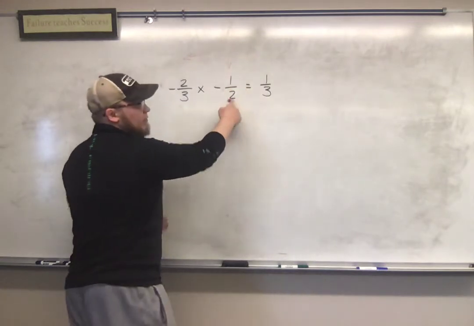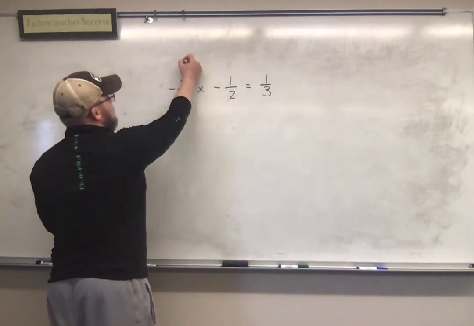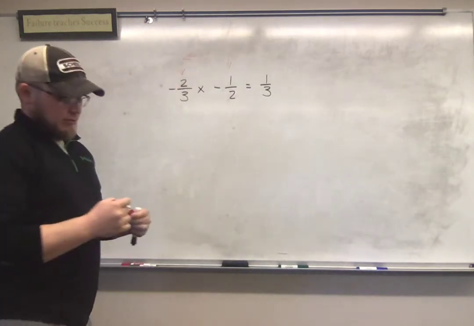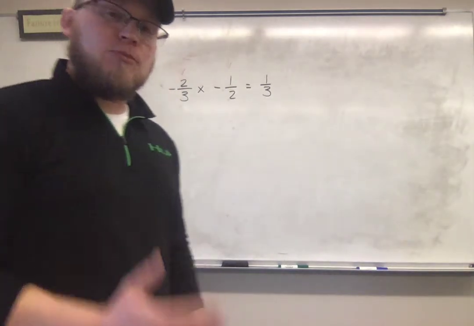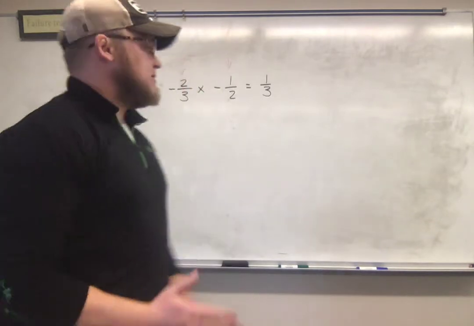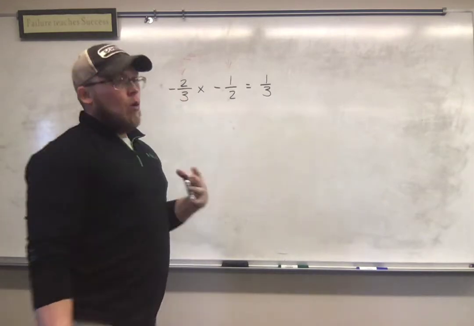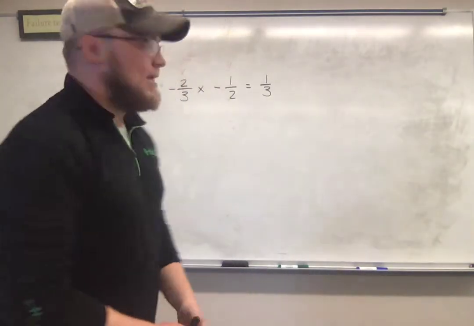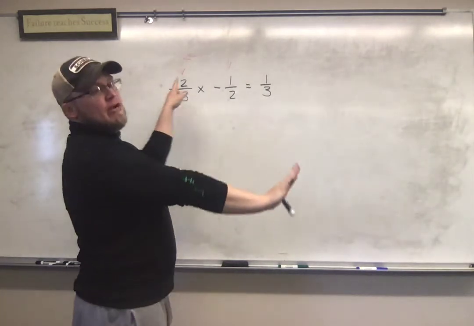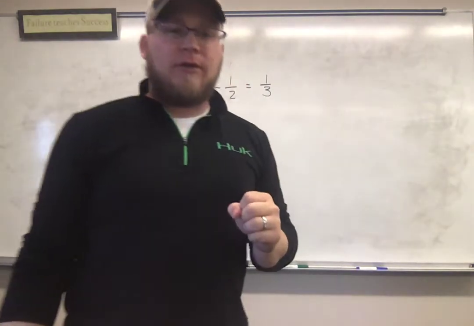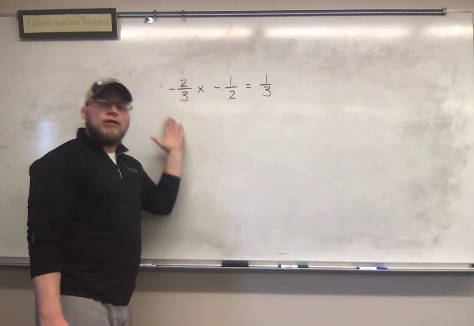Okay, so we are going to move the 1/2, and not just 1/2, but it's the negative 1/2. And we're also going to move the negative 2/3. It's just, which one do you do first? And remember, you always move the number that is not connected with the variable. These two are connected. Or, in other words, you always move this number last. You move every other number first that's not connected to the variable. Then you move the number that's connected to the variable last.